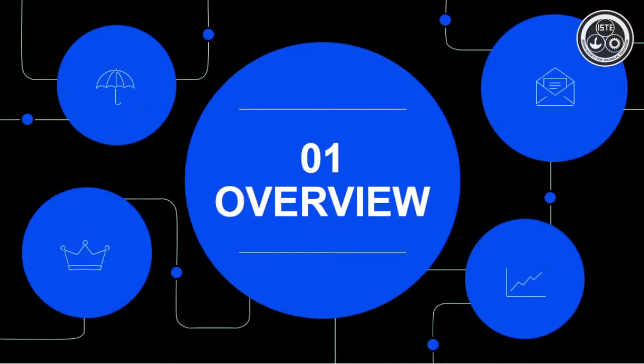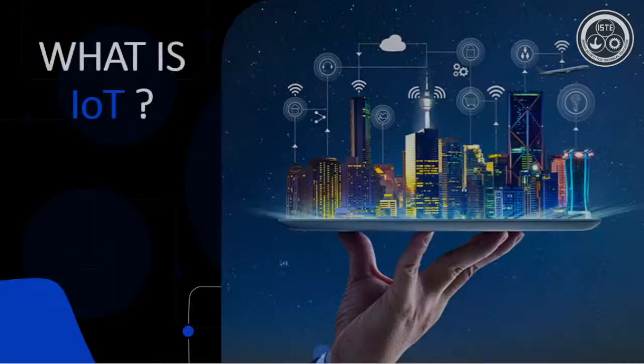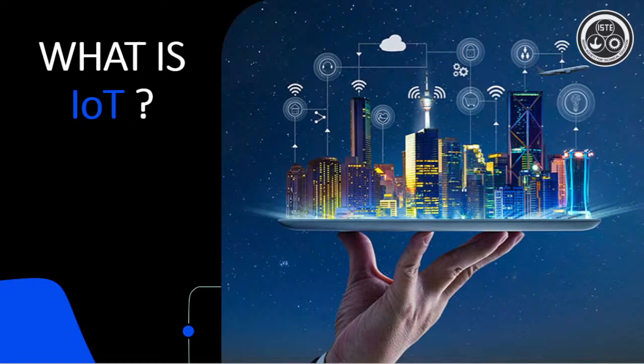So first we will dig into an overview of the entire topic. What is IoT? Before explaining what IoT is, we should know the full form of IoT. The full form of IoT is Internet of Things. But what does that mean? What is Internet of Things? It doesn't sound good, right? It doesn't give you the explanation. It just gives some things or internet. It doesn't say what is internet, what is things, what is Internet of Things. Don't worry, we will move on to the simple practical explanation of this Internet of Things.